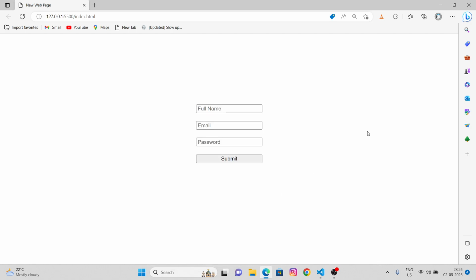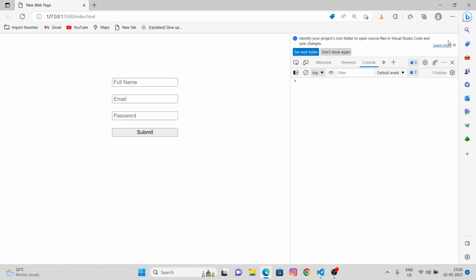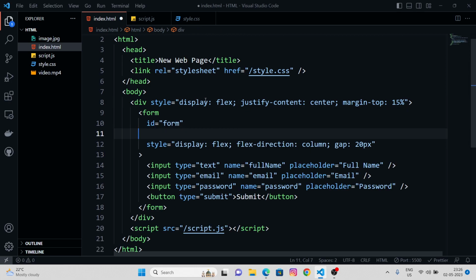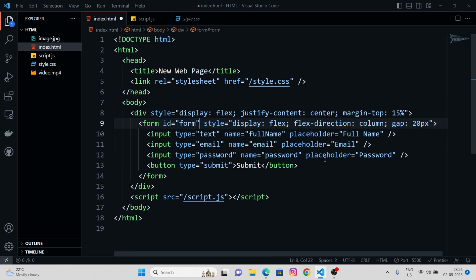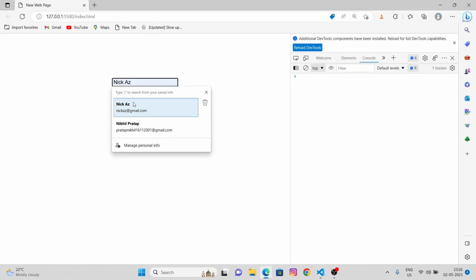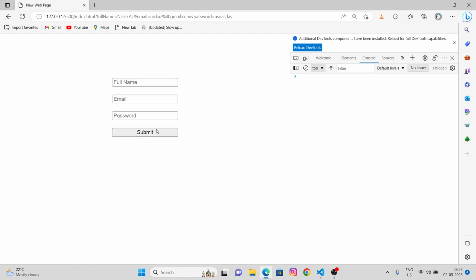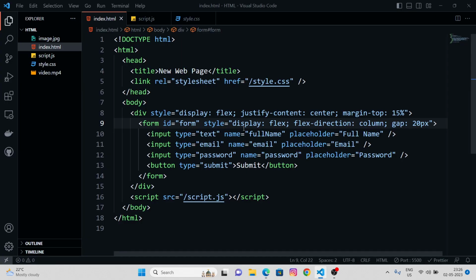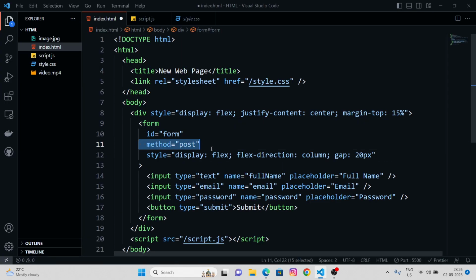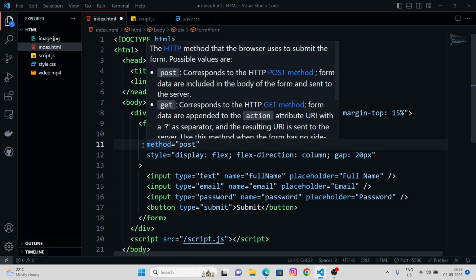Cool. So I've removed this method equals post attribute. Let's see if it works now. Okay, see, it worked, but it just vanishes instantly just because we have not provided the method equals post attribute.